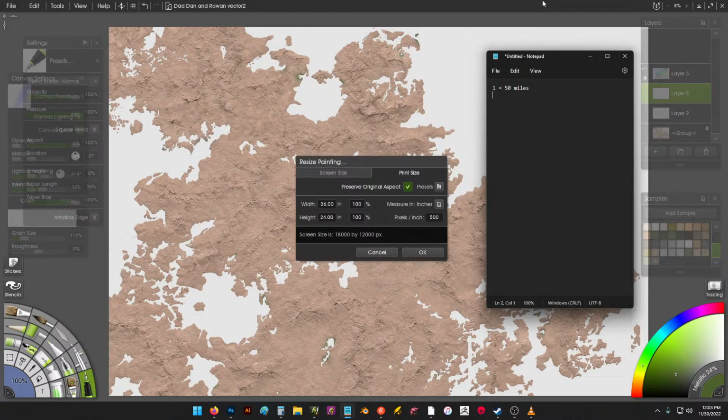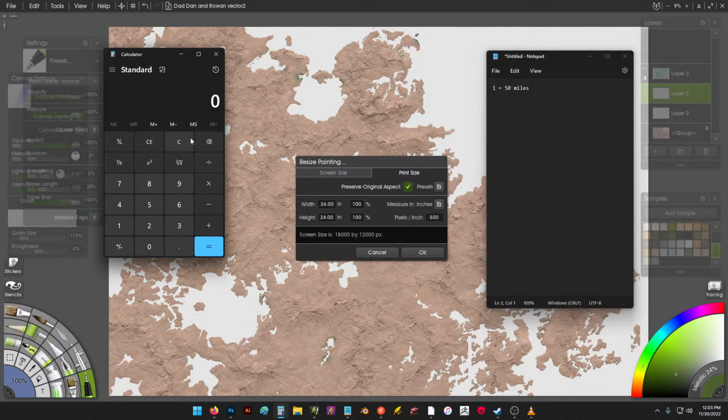That means a person traveling, not over rough terrain, just straight, can walk 25 miles a day. So it would take 2 days to walk an inch. To walk all the way through this, we take 36, times it by 2, times that by 25, and we're looking at 1,800 miles. So that would be the scale if 1 inch equals 50 miles.